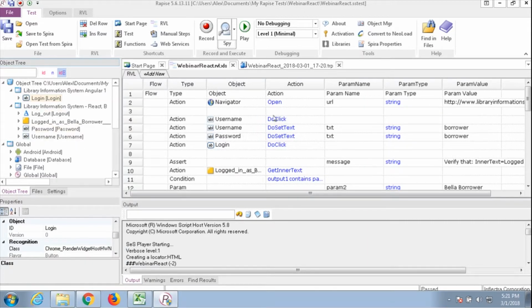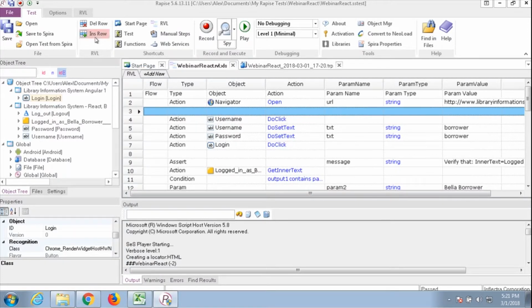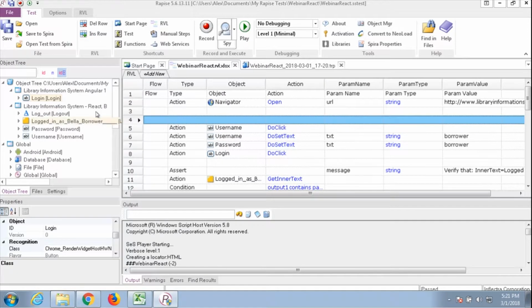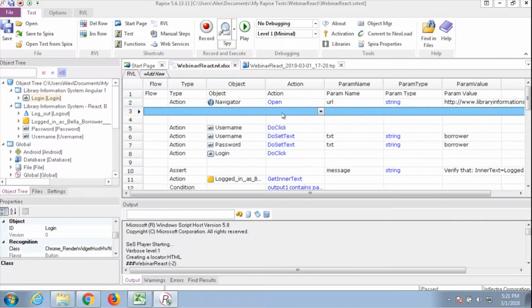But for now, what I see is that if I want to try it back with the older version, what I need to do is to change this navigate statement.